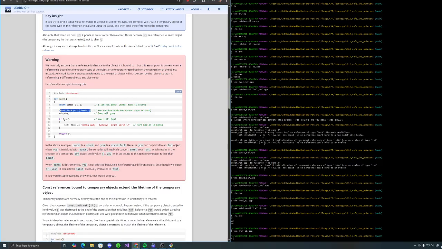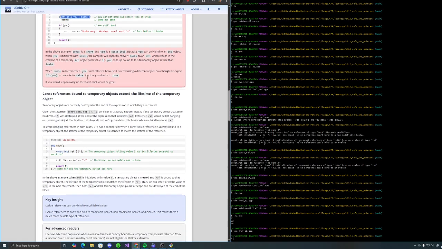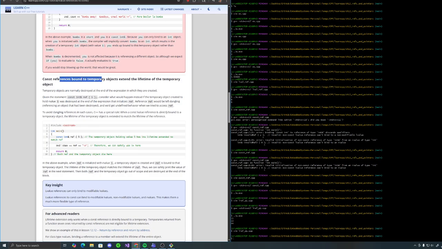Oh, it's not modifiable. Const reference is bound to temp objects. This extends the lifetime of the temp object. Fair enough. That makes sense.